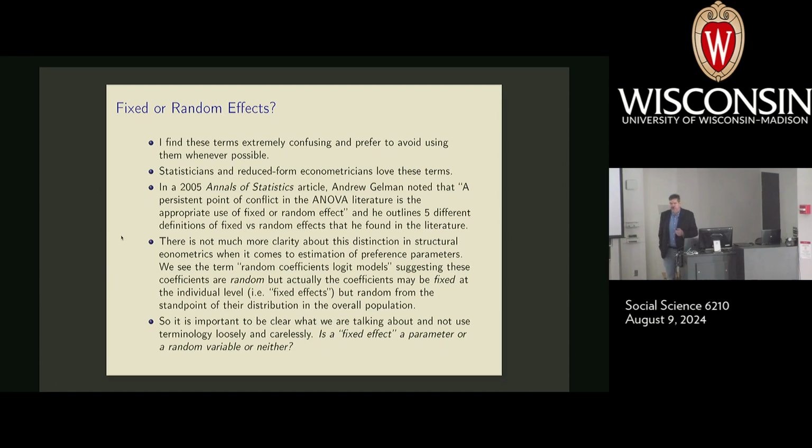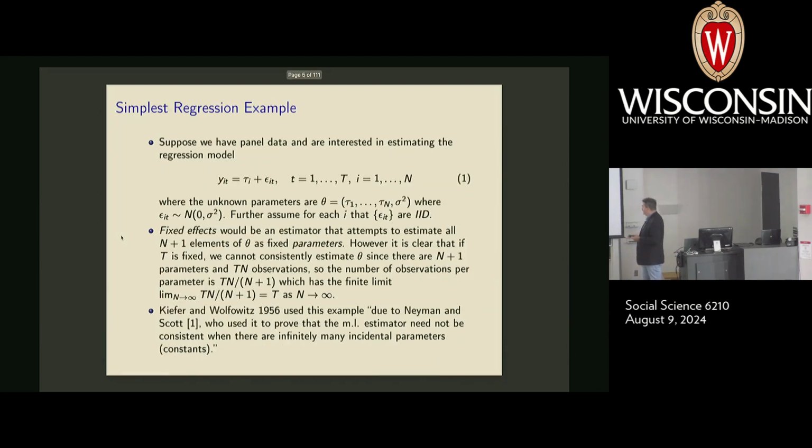Normally we think of a parameter as not random, and then there are random variables, and we can estimate the distribution of a random variable with parameters. But oftentimes when we think about homogeneous preferences, we're estimating your discount rate. That's a parameter, right? Now there could be a distribution over discount factors. So when we estimate each person's discount factor, we can say that's a fixed effects approach. If we put a distribution over that, that's a random effects approach, right? So you're nodding your heads, good. So we're kind of getting there.